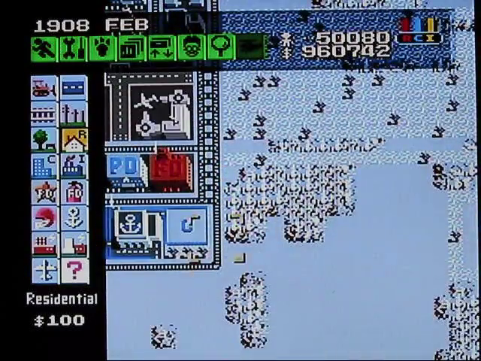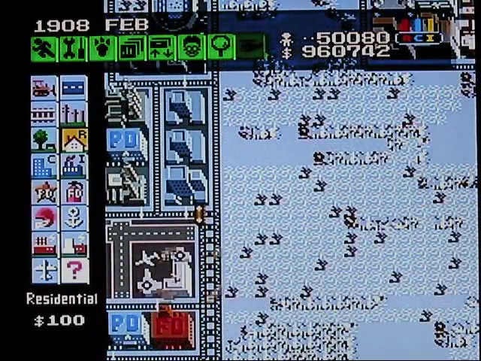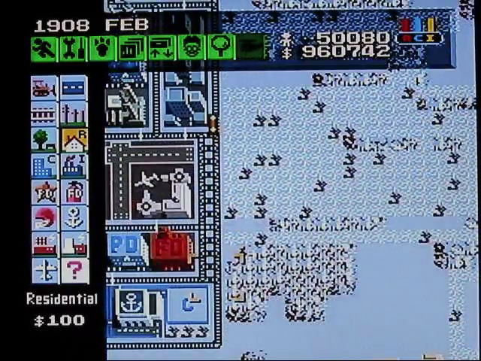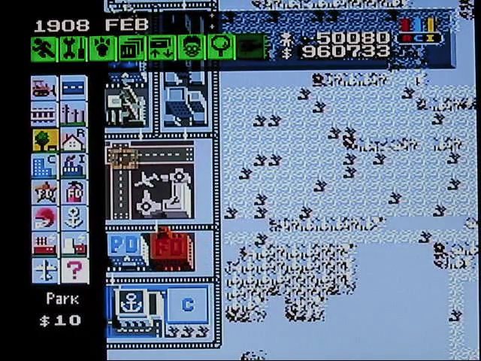So we have our airport and our seaport running at full power. I do want to clean that up. That looks a little messy, doesn't it? Yeah, we'll put some parks there, I guess. Let's bulldoze that right now. We'll put a park there, just because we can. Nothing wrong with a little scenery.